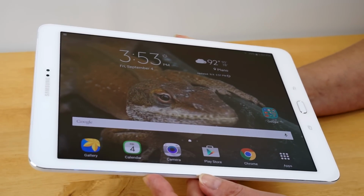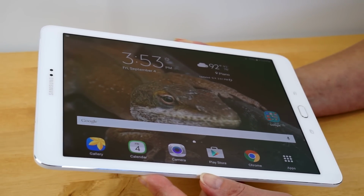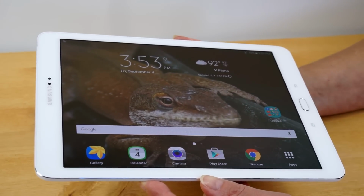And we already have Miracast, which is basically wireless display on Android, so I'm really not sure why they have Quick Connect, but that lets you send the display to a smart TV. You got to have DLNA and Wi-Fi on that smart TV. It's there if you need it.